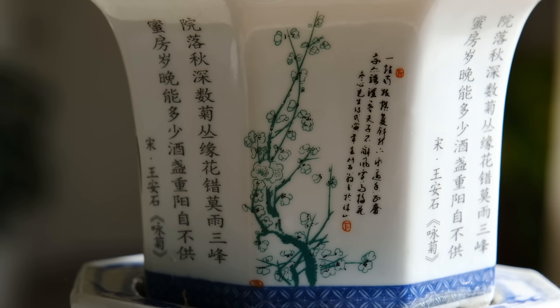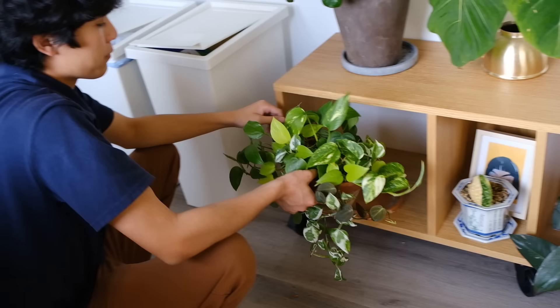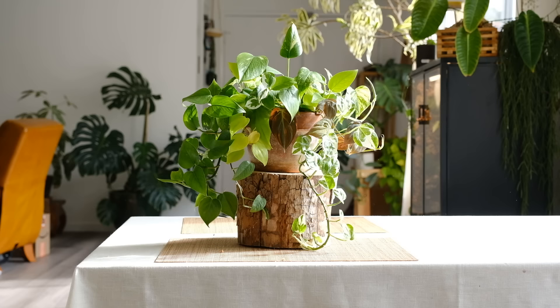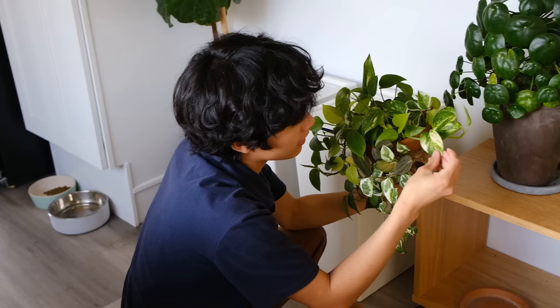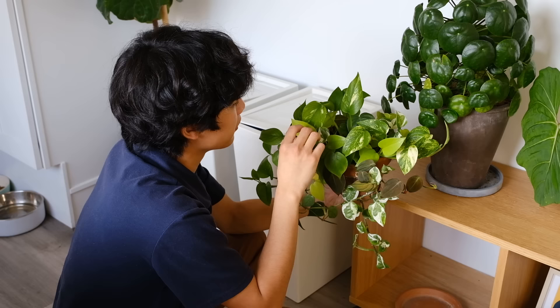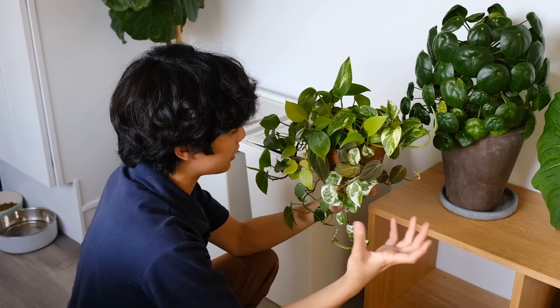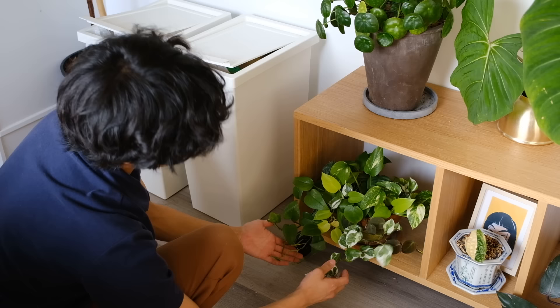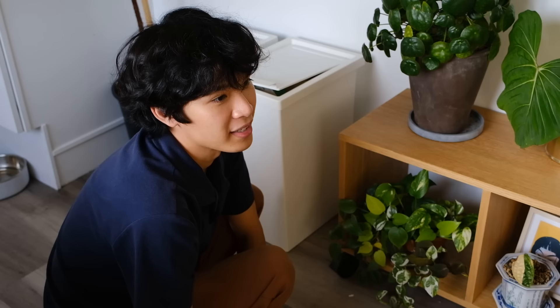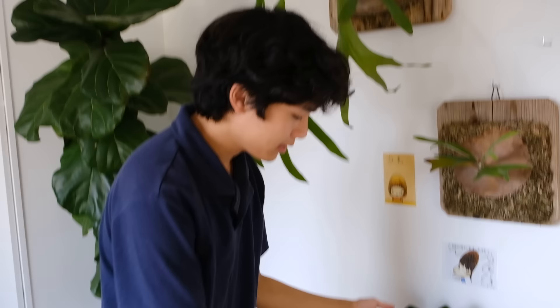There's a kind of sad cutting of a variegated Monstera peru here — it's the bottom cut. I really like the pot it's in though. Next to it is one of my favorite arrangements: a mixed pot of philodendrons and pothos — pearls and jade pothos, regular green pothos, neon pothos, golden pothos, Philodendron micans, and Philodendron lemon lime. I love seeing the different textures, leaf shapes, and colors contrasting with each other — it brings out each plant's individuality.